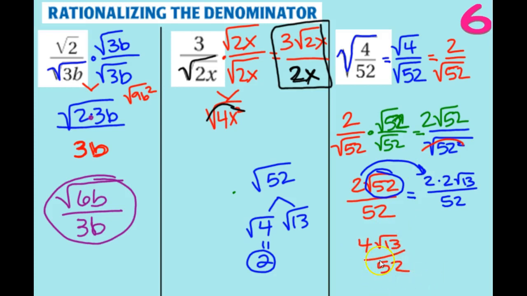So the only thing I would say we have left to do is see if we can simplify the 4 over 52. And we just did, we know 52 divided by 4 is 13. So if I divide by 4 on the top and on the bottom, we get 1 square root of 13, or just square root of 13, over 52 divided by 4, which is 13. I know that one was a lot of work. If that one was a little confusing, that's okay. If you could guess it from a multiple choice question, that would be awesome.